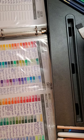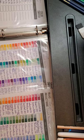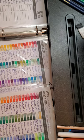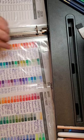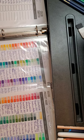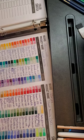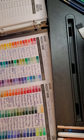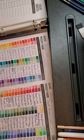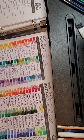Let's see. Greens have got to have some same names. There's got to be an apple green in here. And I would be wrong. There's a Hooker's Green, though. Let's see here. There's a Hooker's Green in here. No. Well, then. So I think the Starjoy will be more of same name, different colors, or different name, very similar or same color.